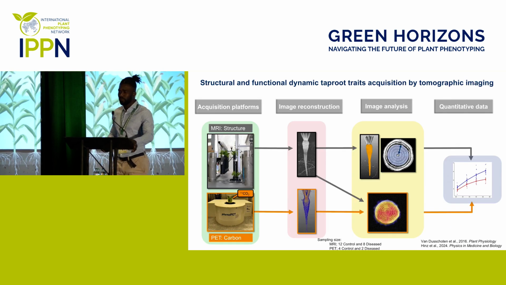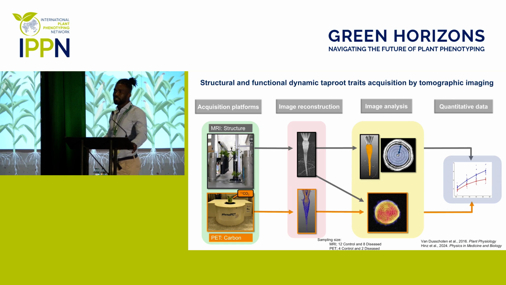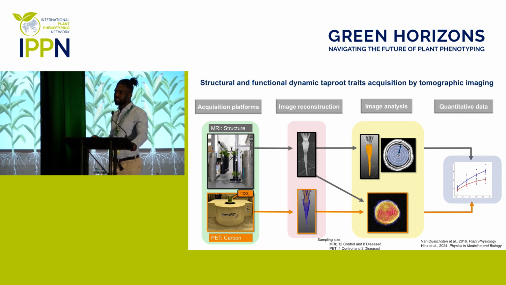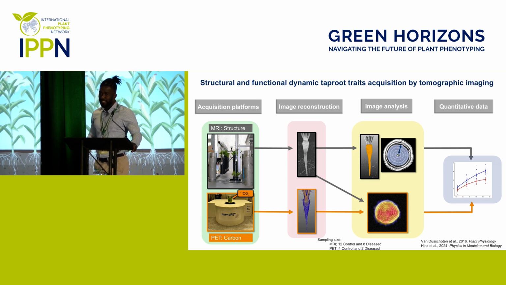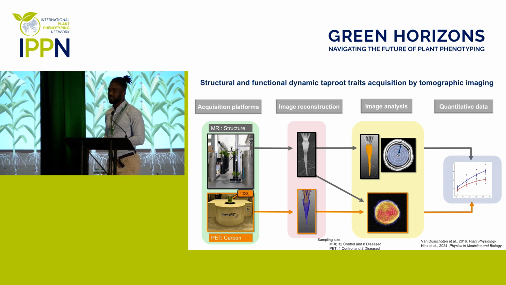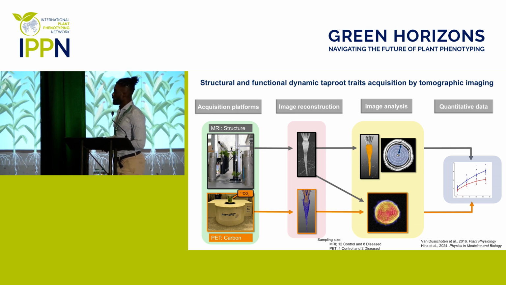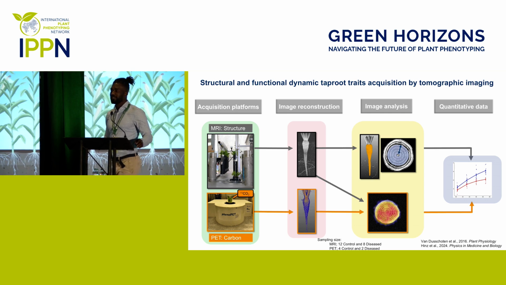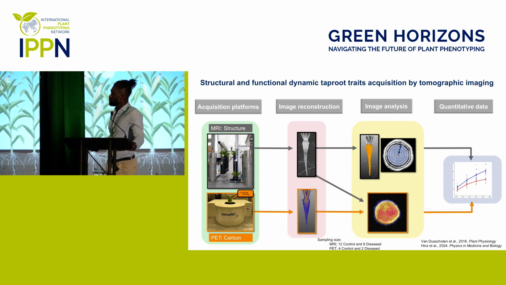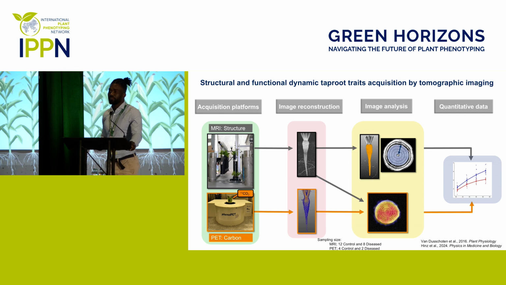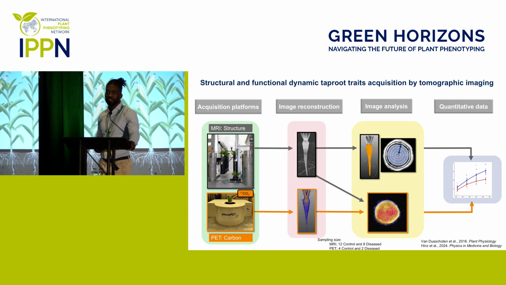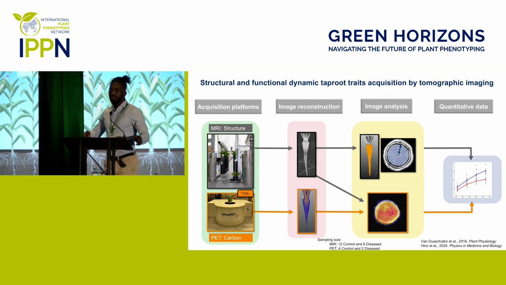So before I go into my results, I would like to give us an overview of the main phenotypic approaches I've employed and how I've achieved and analyzed my phenotypic data. As I indicated earlier, we are interested in the structural and carbon allocation dynamics of infected plants. To acquire structural information, we've employed a plant-dedicated MRI platform to non-invasively image basically the below-ground structural development of sugar beet. And for carbon allocation dynamics, we've employed a tracer transport technology and positron emission tomography to monitor or track the fate of carbon within the plant.